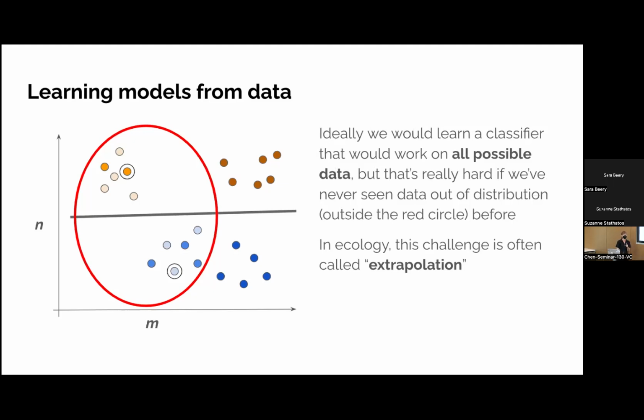This actually isn't an unfamiliar concept for all of you. In ecology, this type of challenge is called extrapolation, right? People know that if you build a species distribution model, for example, on one national park, and you try to then use that species distribution model, even just at a different national park next door, usually it doesn't work. So this is a statistical challenge, right? And it's something that is going to be an underlying challenge for almost any type of science. I think the insidious problem is that with computer vision and machine learning, we can get overconfident.